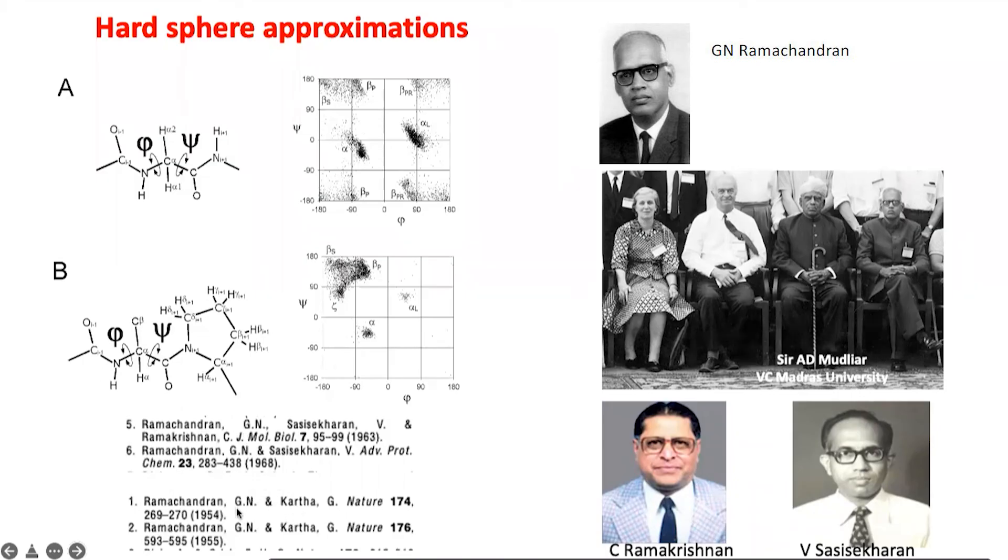These are very exciting times from Indian biology because Alex Rich, who you have heard of as part of the RNA club and also somebody who was a very famous crystallographer, was competing with G. N. Ramachandran for the correct structure of collagen. And some of the who-was-right arguments are still going on in this century about who really got the correct structure for collagen—was it Alex Rich or was it G. N. Ramachandran?